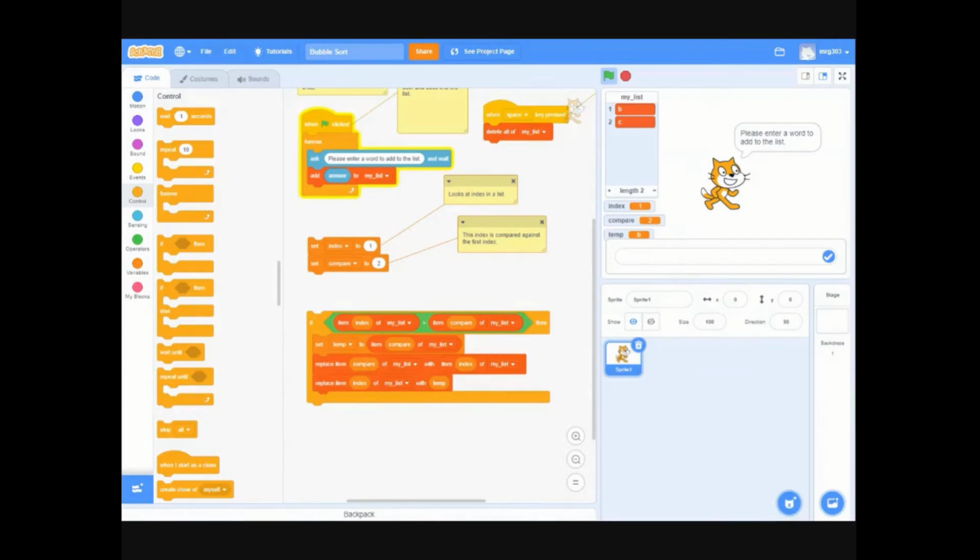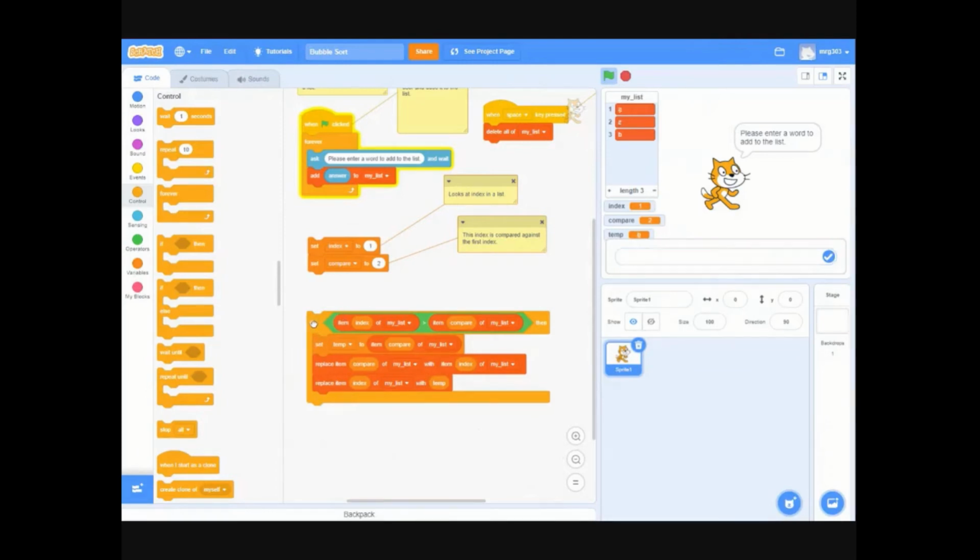Yeah. But now here's the tricky part. So that works on 1 and 2. Let's say I have 3 letters. Well, I know that Z is bigger than G and G is bigger than B. So really what should happen, Z should move all the way down here. And then G should move down next, and then B should be on the top. So it should be B, G, Z. Or G could just stay in the same place. Yeah, that's true. Definitely true. And it will technically stay in the same place.